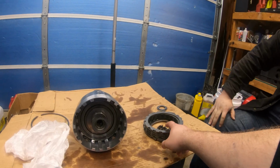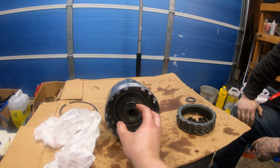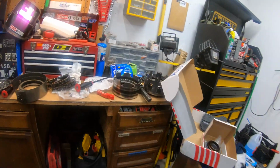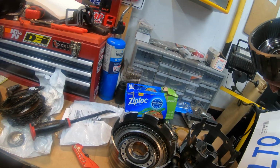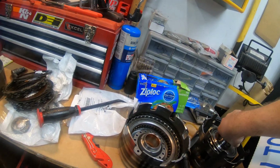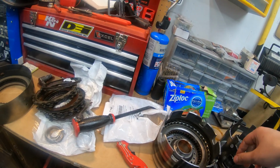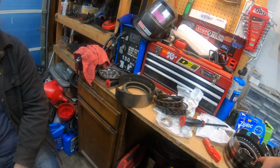These ones don't necessarily have something like that. We need to find whichever one goes in here first. I don't know where that went. It's somewhere. I think it might be that one. No, this is the sun gear for the sun shell. It was something or other. We'll figure it out. We'll refer more to the man's video.